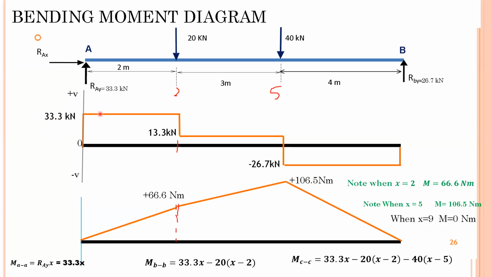33.3. If I ask you for those values, you must be able to tell me. This can't be the maximum down there, minus, that is small too. So that must be the maximum. And your maximum BM is the highest point on your graph. So this is the maximum BM.